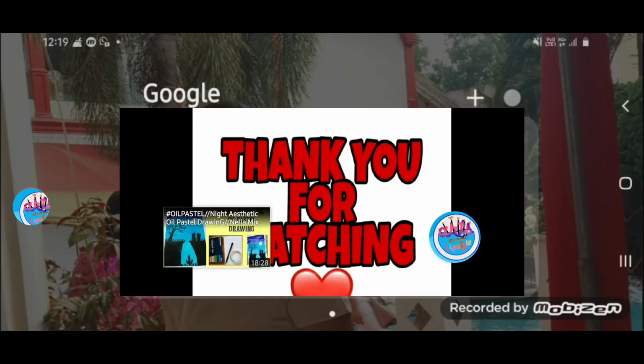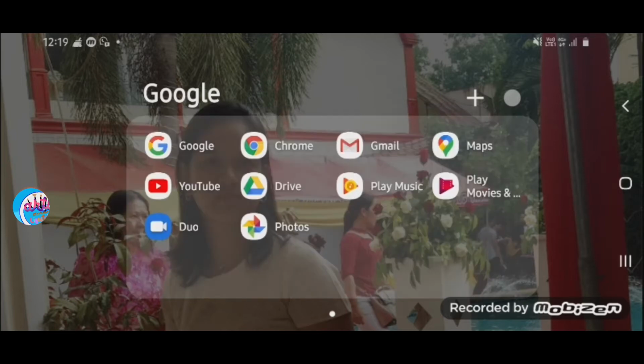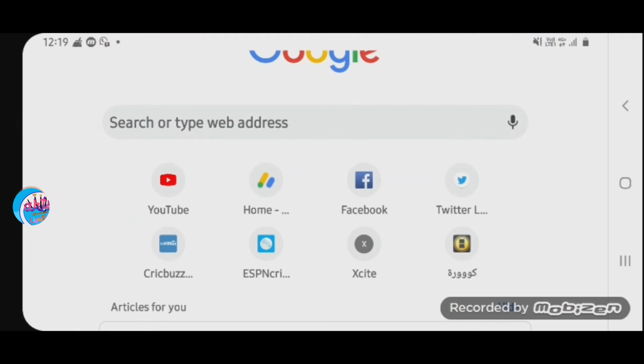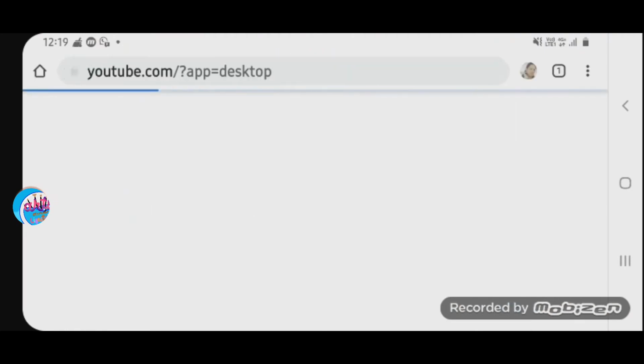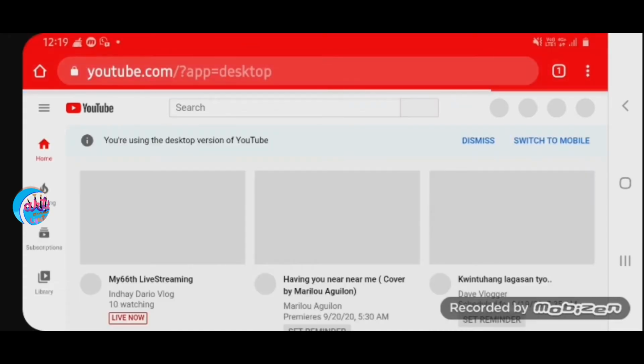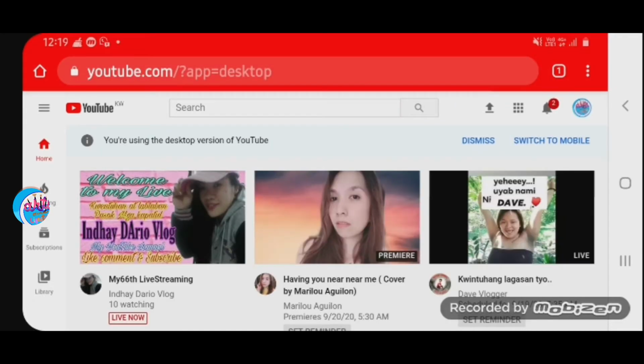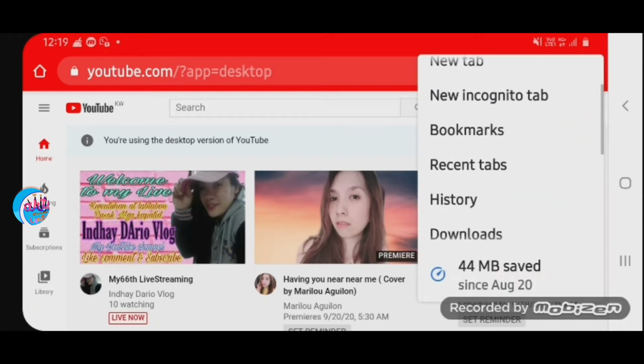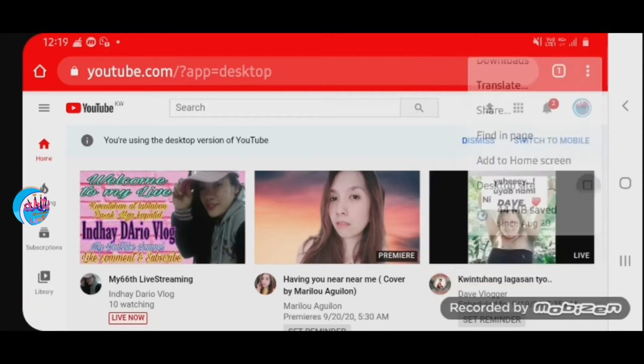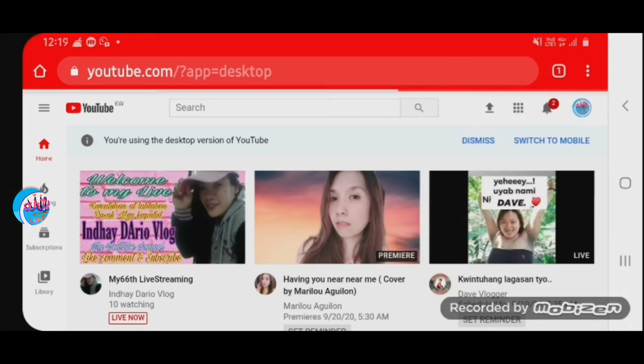Here we go again. Ituturo ko po kung paano tayo mag-set ng end screen or how to set an end screen using our Android phone. Okay? Let's go to the Chrome. Chrome po tayo and then we have to press the YouTube. Direct na yan doon sa ating YouTube. And make sure that we are in a desktop site. Yan, desktop site na po tayo.